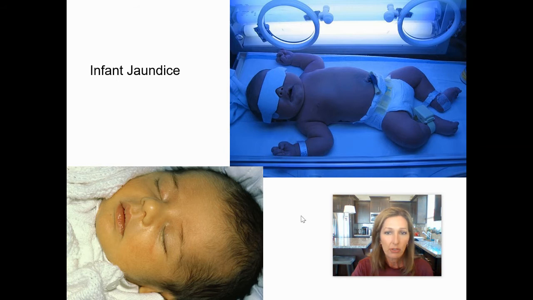Well, when babies are first born, their type of hemoglobin that was in the womb actually has to make a very rapid change to hemoglobin for breathing in the air. And so some babies, that turnover actually slows down and the liver can't keep up with converting all of that hemoglobin into the bile. So it ends up being this protein, this intermediate protein called bilirubin that starts building up in the skin. Well, what we have determined, and this is very common in babies, to kind of have this yellowing of the skin and the eyes.